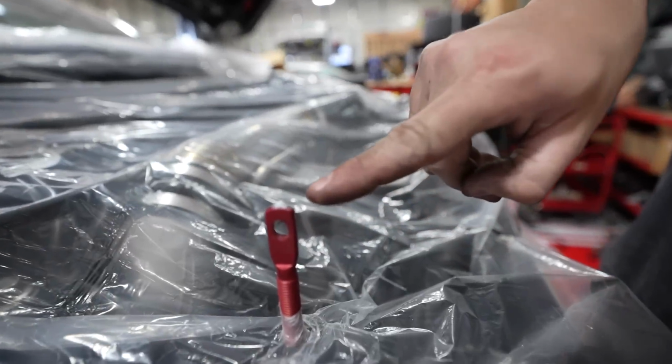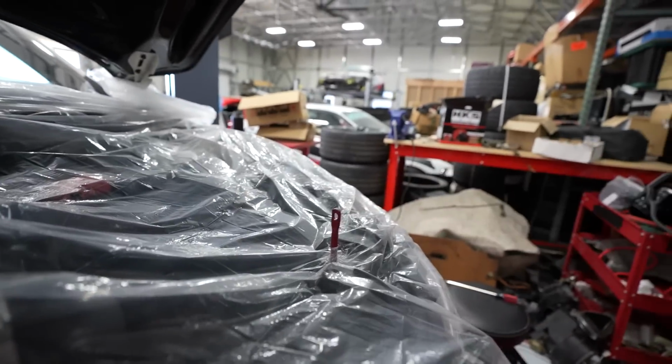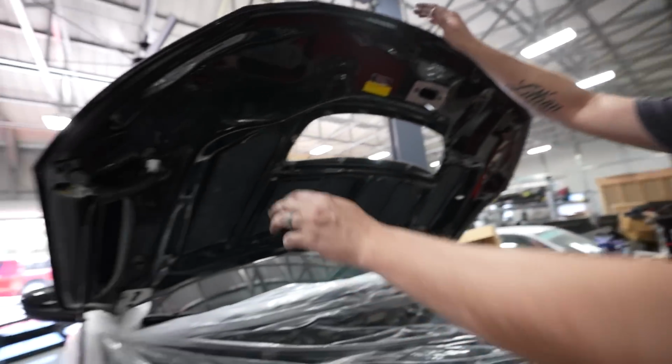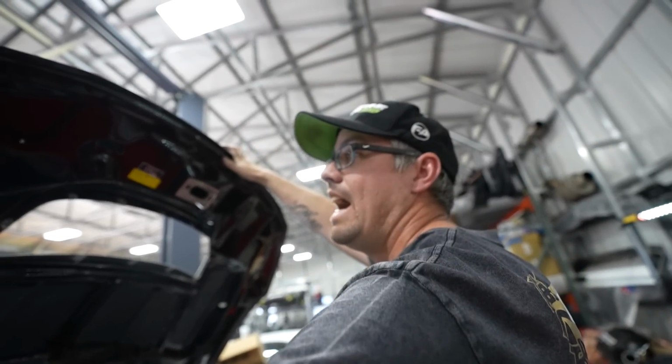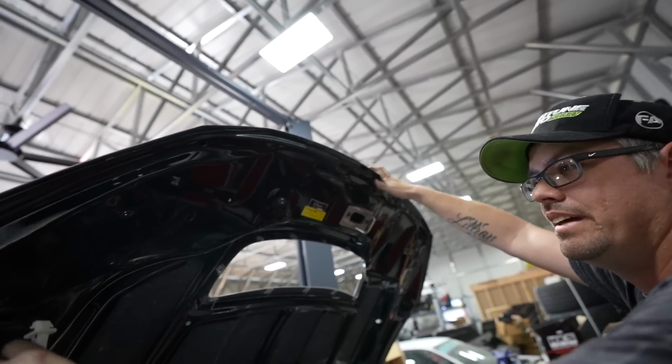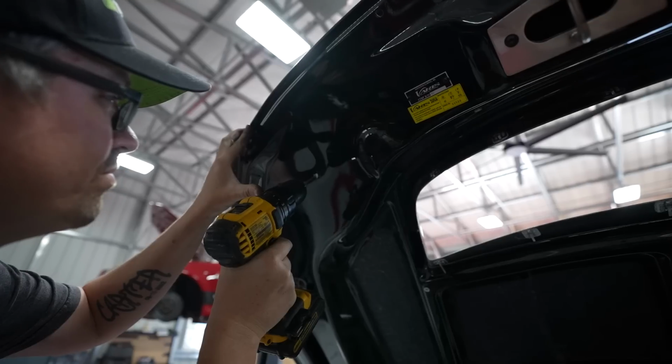Nice. So you just put a little dab on the top of each one, and then when you drop it down, it should leave a mark on the hood where you need to drill. And then right there and right there. That's a good idea. So now you can just full send the holes. Well, you do that hole first. Yeah, exactly. And then you do the bigger hole the same way.